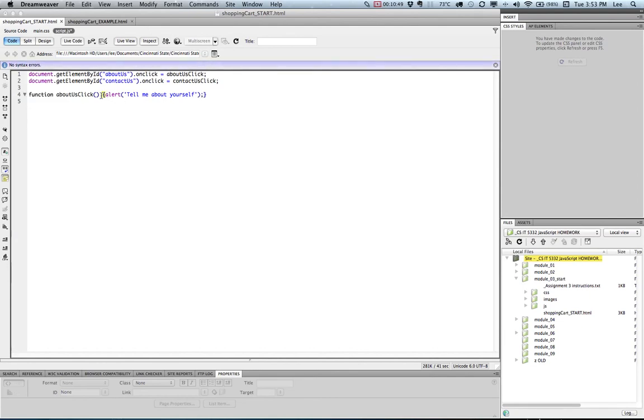Notice here's my curly braces. I can break these out if it helps, so that you understand exactly where the code block is for the function. It's denoted by the curly braces. Function aboutUsClick, parentheses, and the curly braces. We're using the parentheses here because we're defining the function. Up here we're not using it because we don't want to run it. We're assigning it to the value over on the left-hand side.